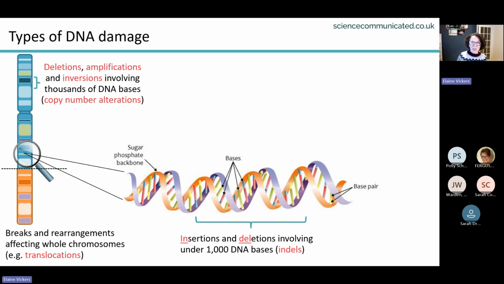The much more subtle damage, just involving a few tens or hundreds of DNA bases, the indels, the small-scale insertions and deletions, and the point mutations that just affect a single DNA base, a single chemical component of the DNA molecule. These are less associated with cell division. They can happen through all these different chemical reactions and different processes our cells are undertaking.